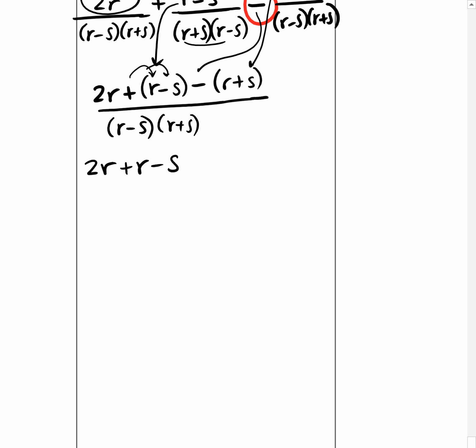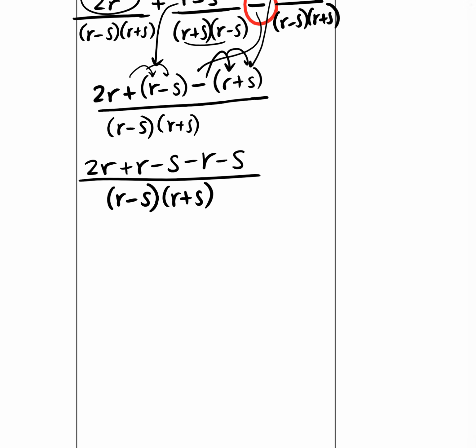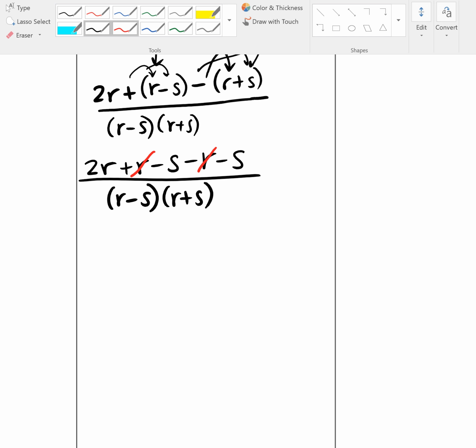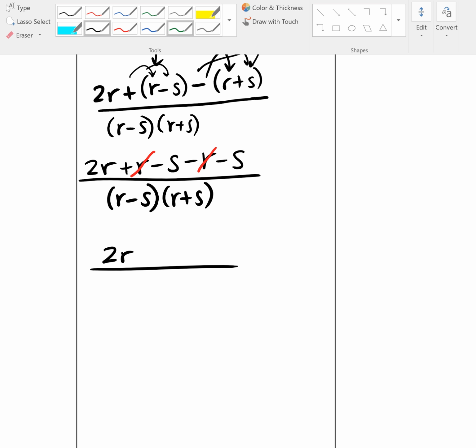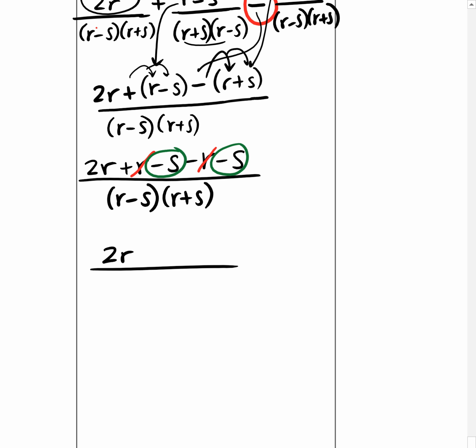But this minus sign here will do something. A negative on an r and a negative on an s will make them both negative. And then over the common denominator, r minus s, r plus s. We're almost done. Now we just have to combine like terms. In the numerator, I noticed that the r's cancel here. r minus r is nothing. So there's really only that 2r left in the numerator. The s's I was thinking might cancel, but they don't. Negative s and negative s make negative 2s. And the denominator is exactly the same. r minus s, r plus s.